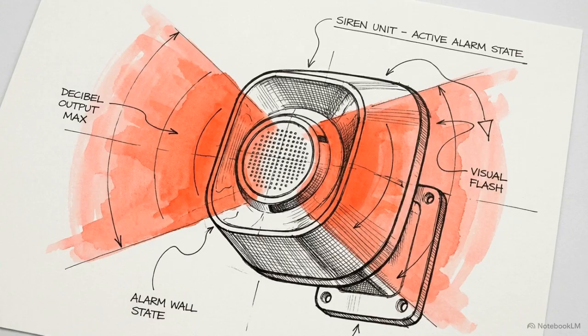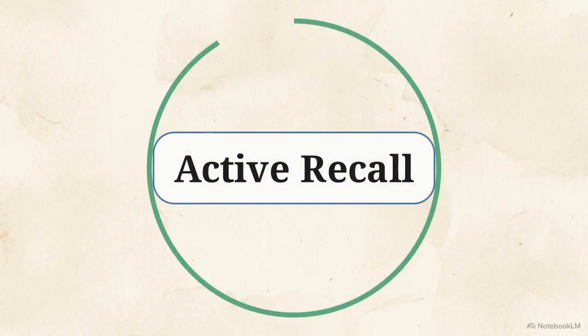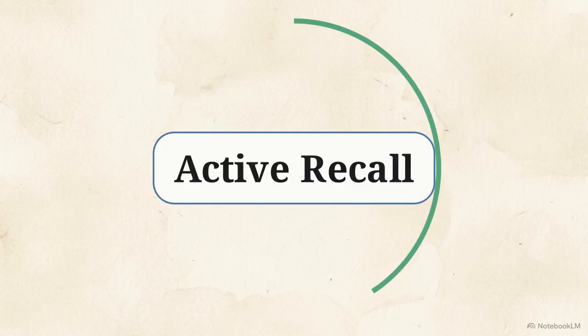Consider a scenario where multiple inputs happen at once. The alarm is currently ringing. The homeowner is frantically typing their deactivation passcode into the keypad, and at that exact same millisecond, a secondary motion sensor is triggered. How would you write an SRS requirement to handle these two asynchronous events? Pause the video and determine how you would prioritize them.